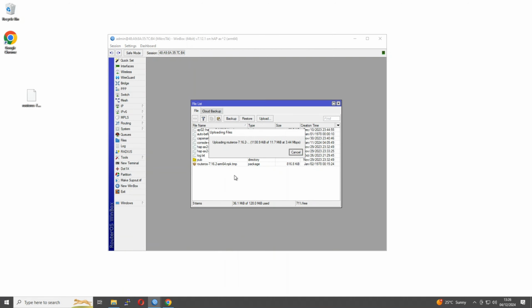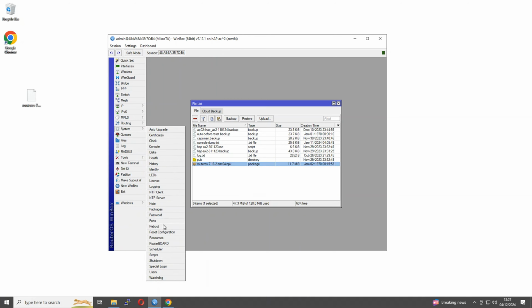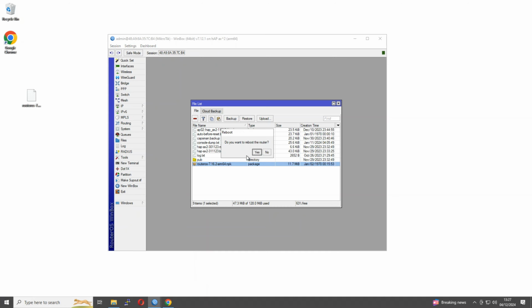Couldn't be easier. I'll just copy that across. Okay, and then here it is. So it's the package 7.16.2, and it's the ARM64 version, which is correct. Now to upgrade this, all we then do is hit system reboot. Nothing more than that. And then that will just reboot and apply the new firmware.